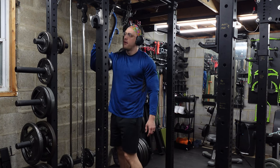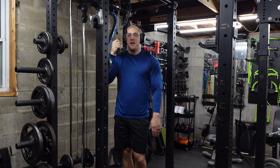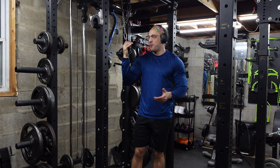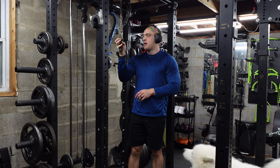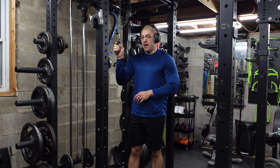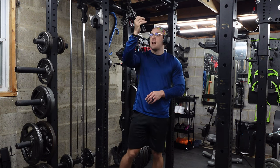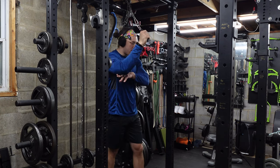All right. Single arm tricep extensions. Really just wanted to use this implement, I'm not going to lie. I've been thinking about using this implement now for over a week. It's a great little handle. Really enjoying it. It was so cheap, and it's honestly quite well made for how cheap it is. So very impressed again with this AliExpress purchase. Okay, let's get after it. 12 to 15 reps here on these. Nothing crazy. Fairly moderate weight though.